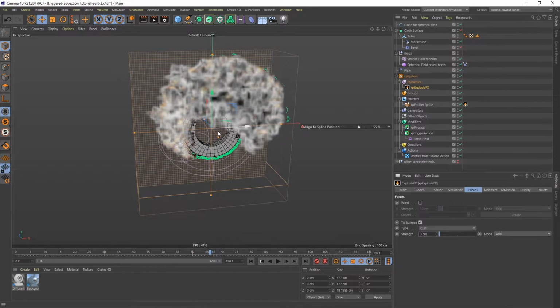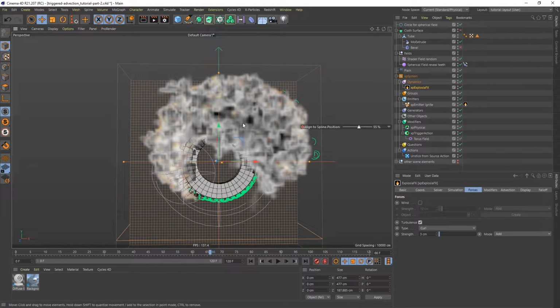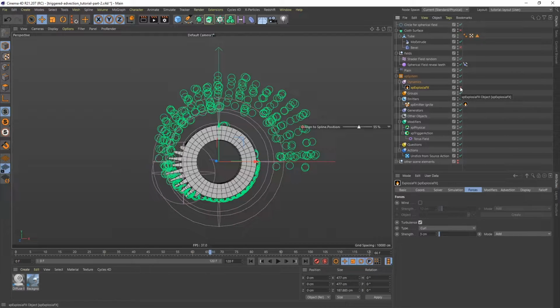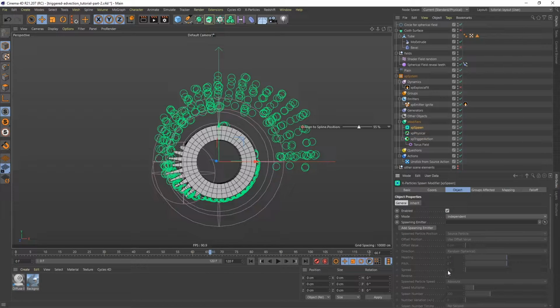So I don't want to render smoke. Now I want to advect some particles from this. So I'm going to hide or disable explosion effects for a while, because what I want is to have some particles spawning from these original particles, and those particles are going to be advected from the explosion effects. So I'm going to go to modifiers, and then I'm going to go to generate modifiers, and I'm going to go get an XP spawn.